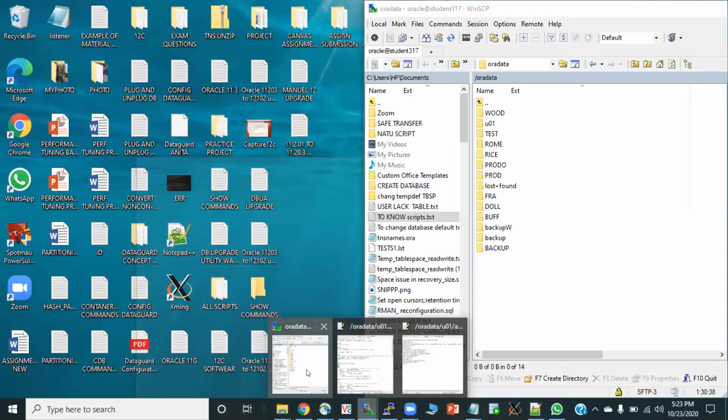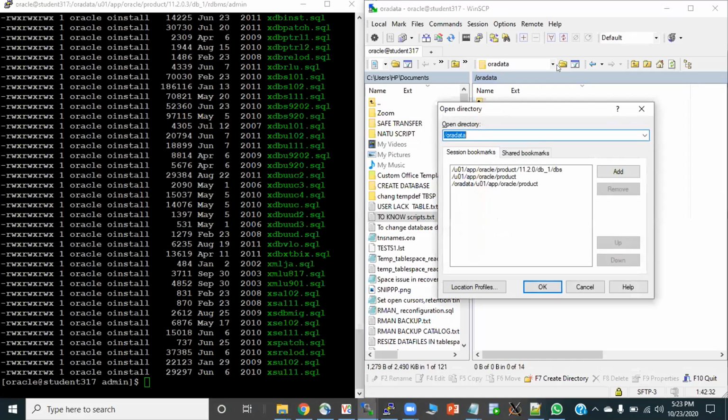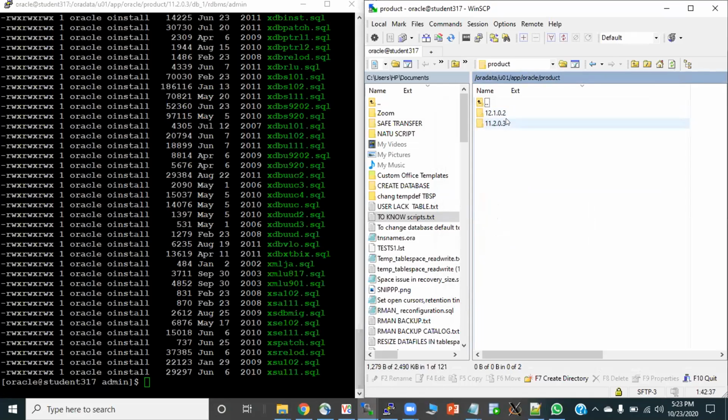Let me go back one directory. It's in the configuration tool log. You go to the database, pre-upgrade. Where's this one? User one pre-upgrade.